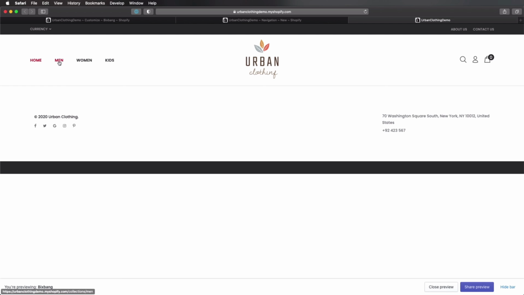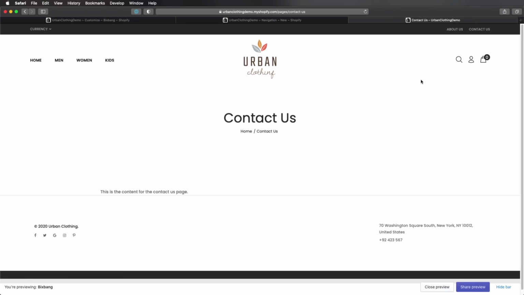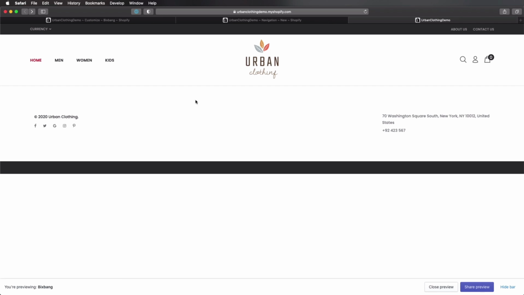And once we do that, you'll see that if we go to the front end, our navigation is now updated in the main menu and also in this, as I called it, a footer menu. But you can call this whatever you want. And these will link to the corresponding pages. All right, so the footer is complete. The header is complete. Now let's see about the content.